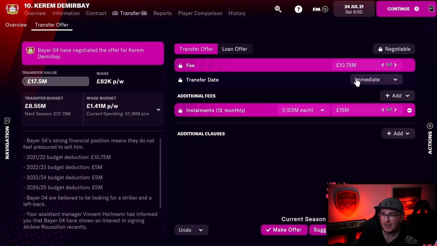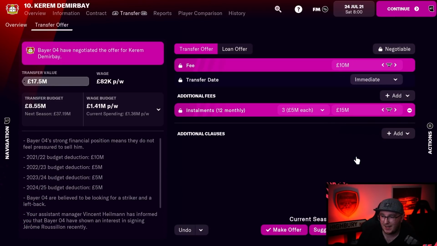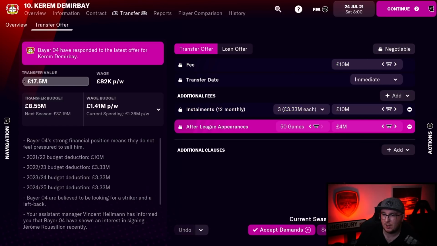I'll put in 15 and I will pay a little bit more up front of 10. So we're now at 25. I can probably get even less here. But of course, you know, if I was to do this for real, I'd probably do this a little bit more carefully. This is where switching to the controller is much easier. You can just use the right stick to bring this down. So I'm going to go to 20 million, I think. Do you reckon they'll accept that? Suggest terms? Ooh, okay. So we're kind of getting there. After league appearances, 50.